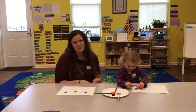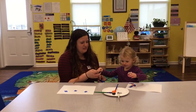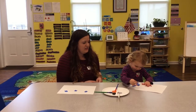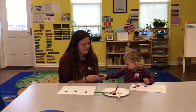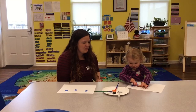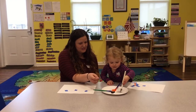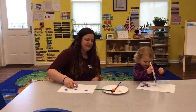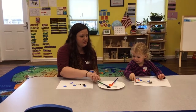We usually work on asking them what color they're painting with to build their vocabulary and color recognition. Paisy, what color is this? No, that's orange — that's orange! Those are just some added things you can do. What color is that? And you can just let them do what they want.